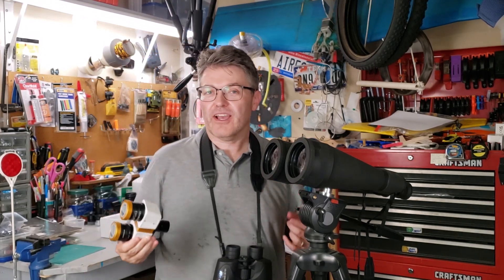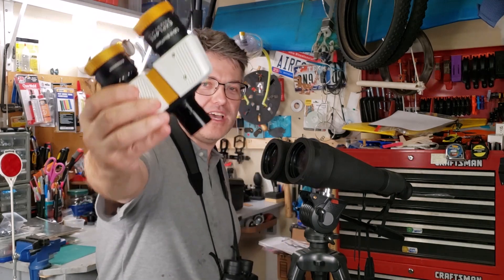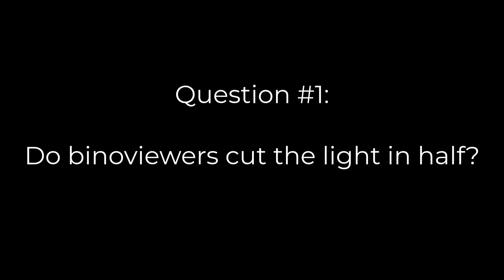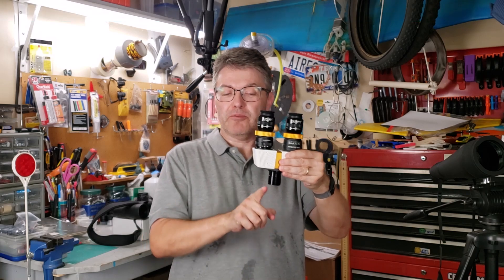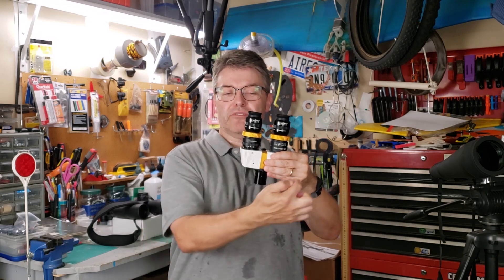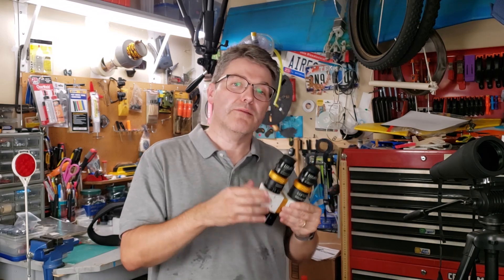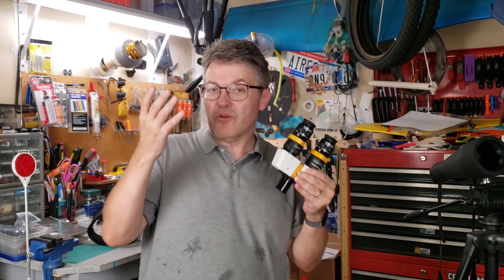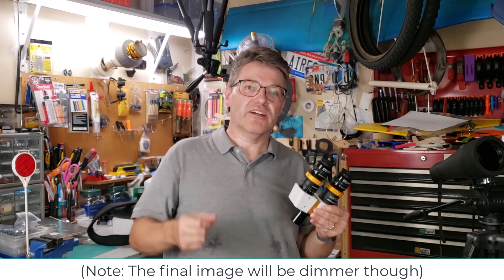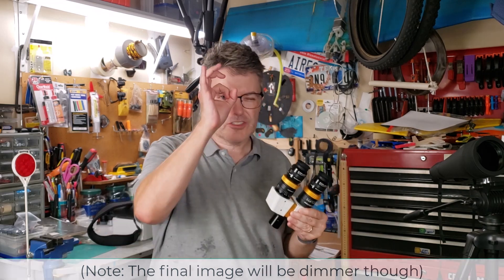This video is for anybody who's curious about bino viewers. Let's hit the ground running by answering the top six questions that people have about these. While it is true that the light is cut in half as 50% goes up this eyepiece and 50% goes up this eyepiece, the images get partially recombined in our visual cortex so that the perceived brightness is actually somewhat similar to seeing the full image with just one eye.